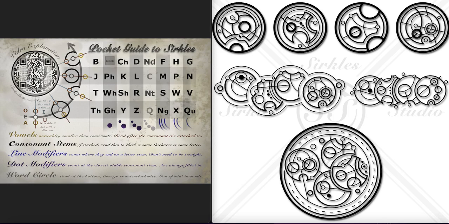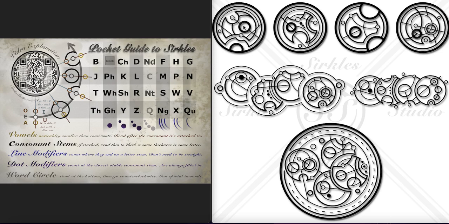So that's the S-O. Then we have this circle inside the word circle. That makes it in this row, and there are 1, 2 lines ending on it, so that would make it a P. 2 lines, P. And then we have this deep divot, because it starts to curve back in on itself and is more than 50% complete. That makes it in this row, not this row. And there are 1, 2 lines attached to it, so that would be an H.